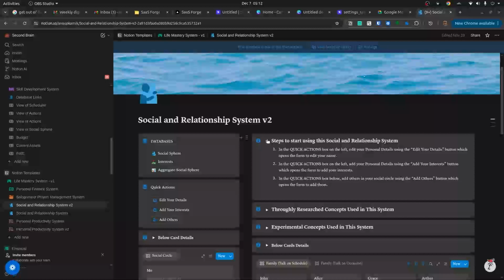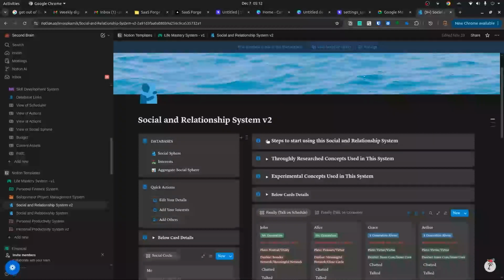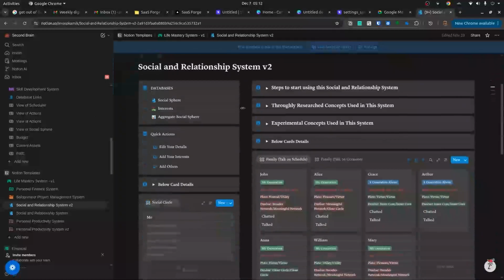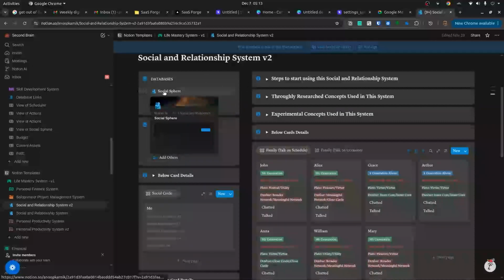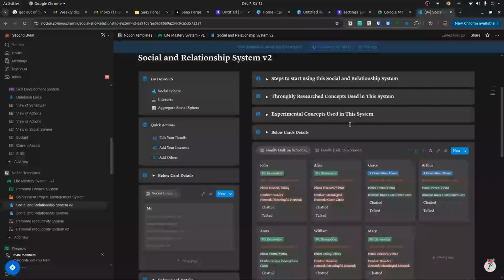So let me start off with the main. This is my framework. It has three databases associated with it. Social sphere, which contains all my friends, relatives, acquaintances, all those people who I am close to, not close to, want to be close to, or how I define closeness, who I include in the system.